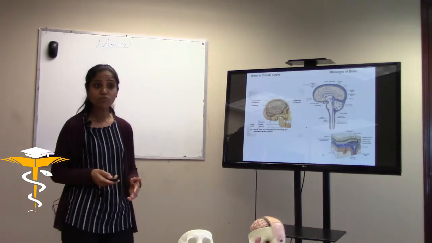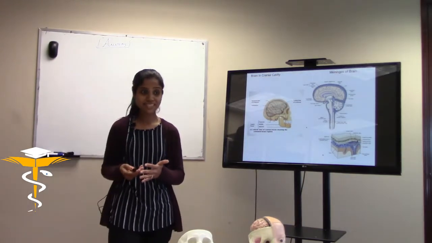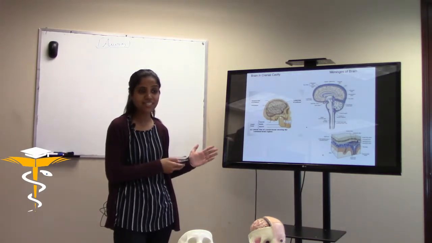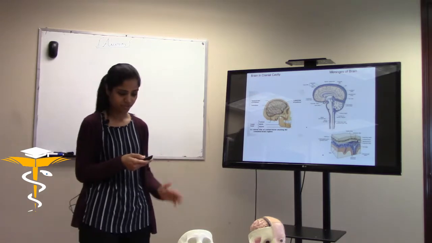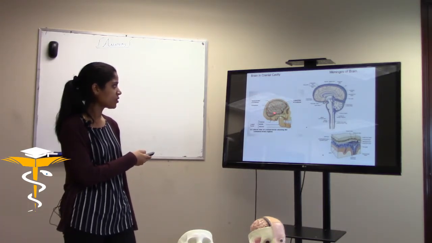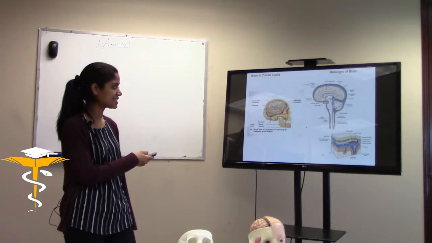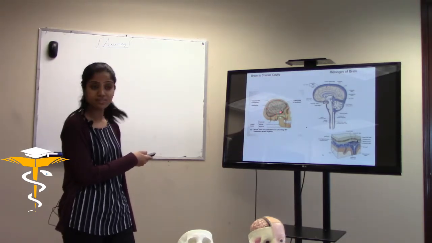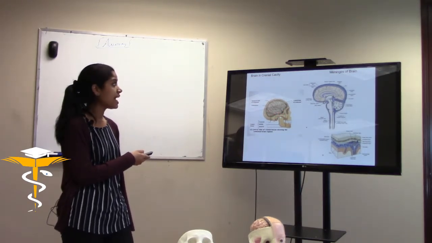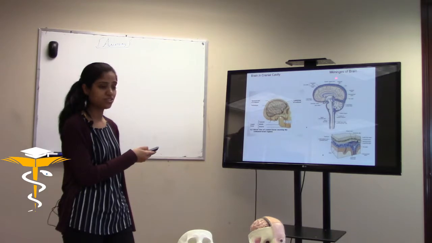So now, before moving to the parts of the brain in detail, you should be well aware of its orientation in the cranial cavity and about the coverings of the brain. This diagram shows you the brain located in the cranial cavity. This is how the brain is located in the cranial cavity, and it is tightly packed. But there is a set of three coverings which cover the brain, and they are basically protective coverings. Anatomically we call them meninges.